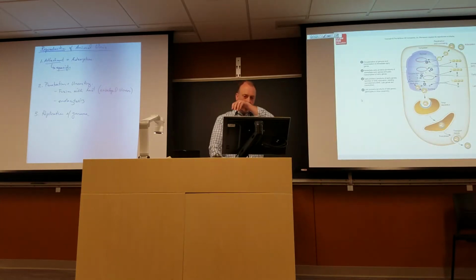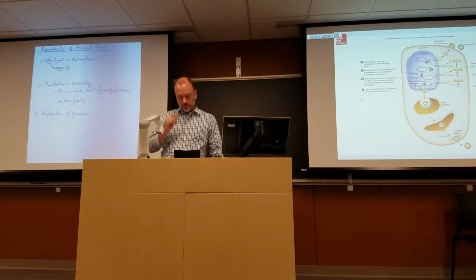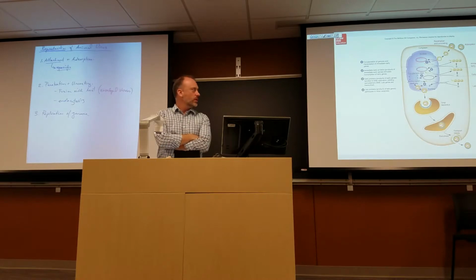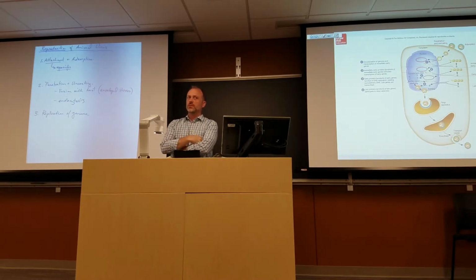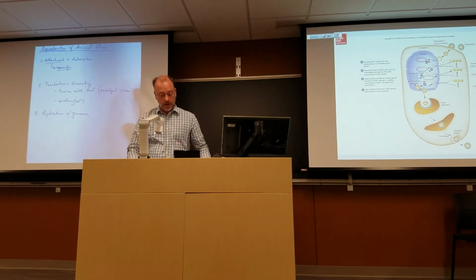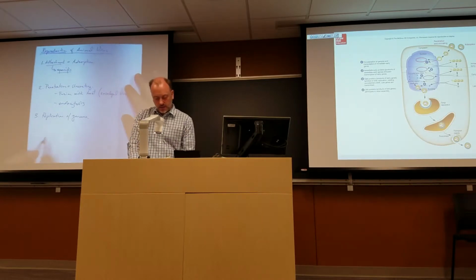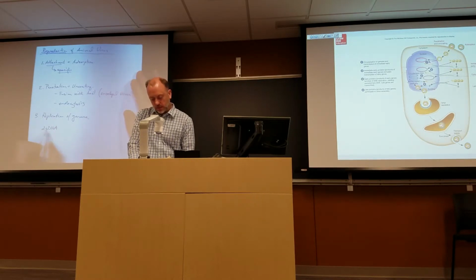So chapter 27 has a section about replication of the viral genomes. And I put the figure numbers on Moodle or everything, so you guys can totally find this. We're going to look at a couple of examples of how viral genomes get replicated. I'm not going to talk about every single one, but we're going to talk about those that are either important for health or ones that are especially important for biology because they represent variability in terms of what happens in the world. So the one that is the easiest to think about, I think, is replication of double-stranded DNA viruses. Double-stranded DNA viral genomes.